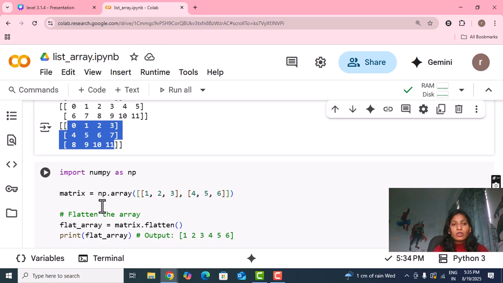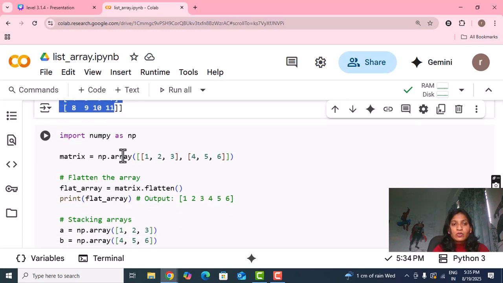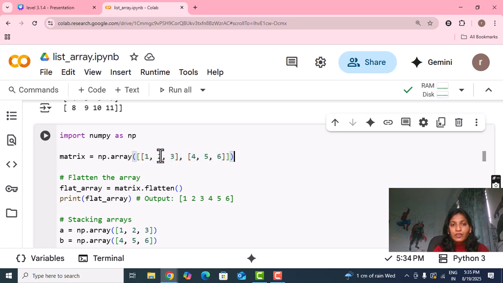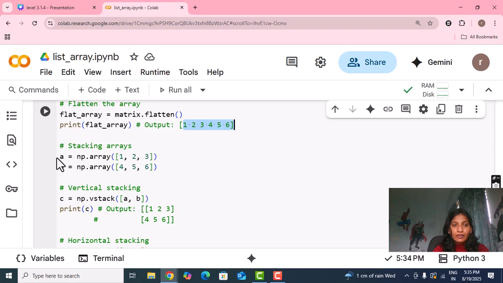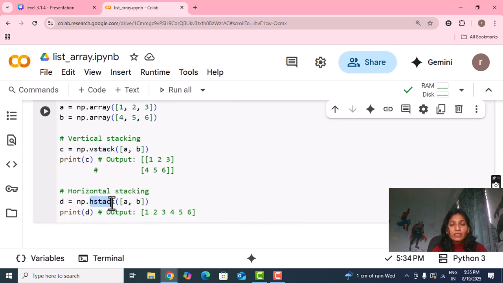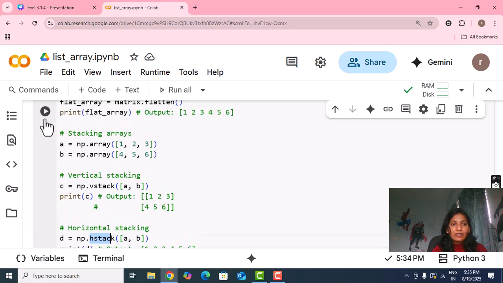And then we had learned one more concept, that is flatten. Okay, so here I have a 2 dimension array with 2 rows 3 columns. So if I write flatten, by using this function it will automatically convert that 2-dimensional array to a single one. Okay, we also have the stacking, that is, I have 2 different arrays here, A and B. They can be clubbed either vertically or horizontally. Vertically, if I want, I can use the vstack, then it will be clubbed in terms of 2D, and horizontally it will be clubbed into a single one. Let's see the result.